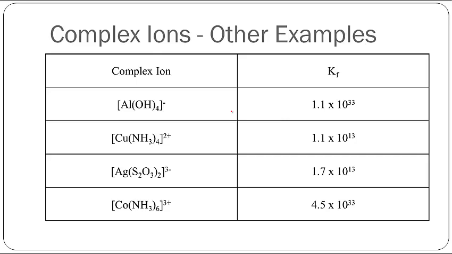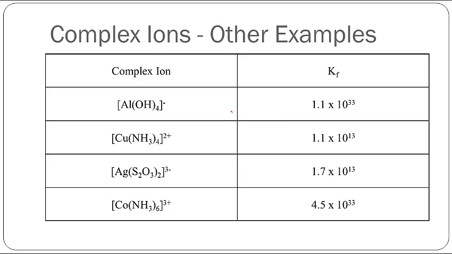All right. So, here are just some examples of complex ion formation. Remember how aluminum can get the 6 water molecules around it and act as an acid? Well, aluminum can also get 4 hydroxide ions around it to become a complex ion. Copper and ammonia, so Cu(NH3)4. Silver with S2O3, Ag(S2O3)2, is one that you'll see if we end up doing the solutions lab at the end of the year. And then one with cobalt as well.